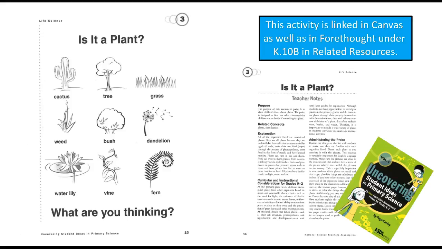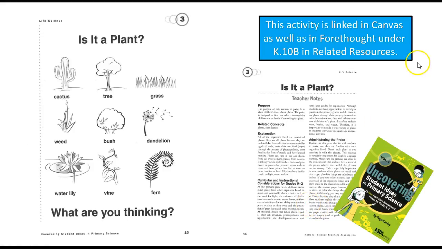I really love these probes because they're very simple, they're very straightforward, but they go very deep and have opportunities for some really rich conversation and really can allow you to listen to your students and see what they think about something before you studied it or maybe even after. So this page you would give to the students, and then there's also a teacher instruction page right here, which talks about this concept at your grade level. What does it look like with a kinder student? And then it talks very briefly about how you administer, and this is called a probe.